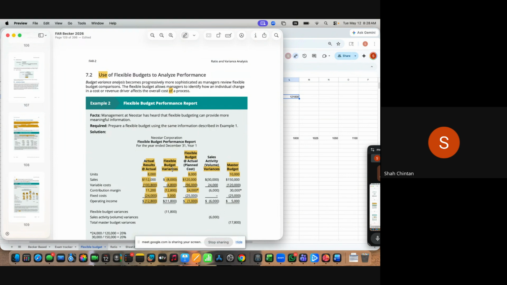तो एक बार देखते हैं वॉल्यूम वेरिएंस कैसे हम असेस कर सकते हैं. हमें बेचना था 10,000, हम बेच के आए सिर्फ 8,000. So we had a shortfall of 2,000 units. हमारा स्टैंडर्ड प्राइस क्या था? $15 पर यूनिट. तो हमारे मास्टर से हमने 30,000 का कम सेल्स किया है. दूसरे तरीके से, as per our master, हमें 10,000 यूनिट्स बेचने थे at 15 per unit, which comes to $1,50,000. बजट के लेवल पे ही अगर हम सोचें, we are not even looking at the actual performance, we are just looking at a flexible budget लेवल पे भी हमने सेल्स किया $1,20,000 का ओनली. So $30,000 is your actual shortfall.